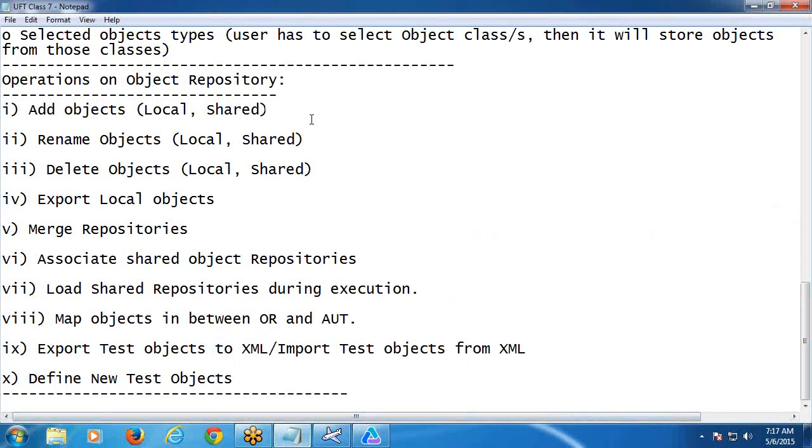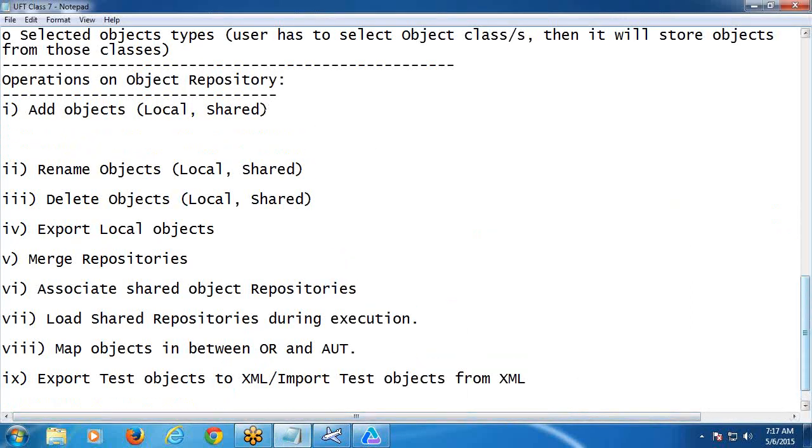Tell me the navigation, add objects to local.